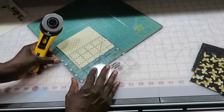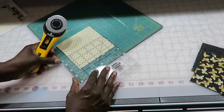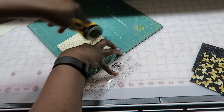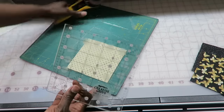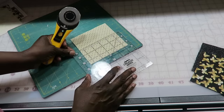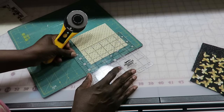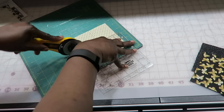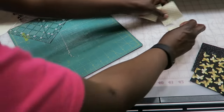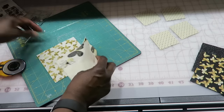So now I am going to just go ahead and cut this into 2 1/2 inch. So now I got 2 pieces, and when I rotate 1/4 turn and cut 2 1/2 again, then I'll have my squares. So now I need to do that one more time with the remaining 3 squares.